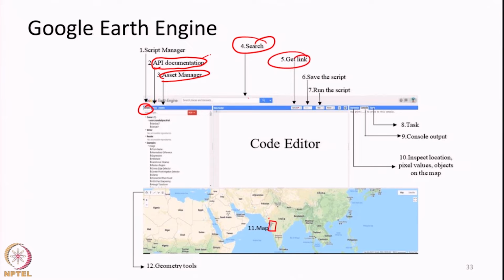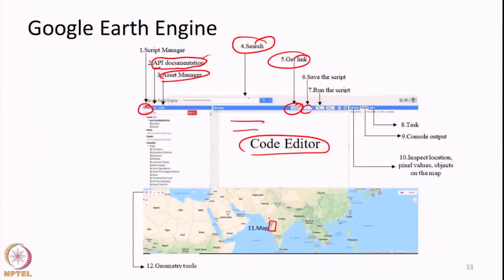This get link button. Whatever code we write, we have to write here. This is the code editor basically, all the codes we will write here. If we want to share the code with someone else, this will not be publicly available. Whatever we write will be available only within our Google account login. If I want to share this with someone else, like we are working as a team, I am writing a small code snippet, I can get the link and share, and they will have access to this. So that get link is kind of like a sharing tool.